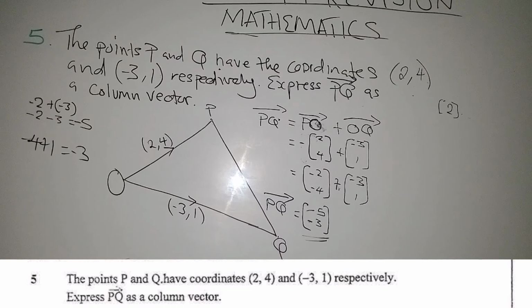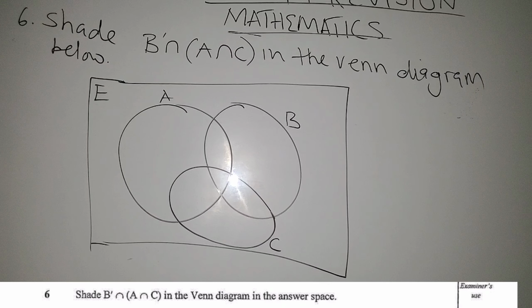Let's go to question 6. Question 6 is saying, shade this set notation in the diagram below. So this is the diagram. Remember, I did a video of shading sets. It covered all the examination questions from 2016 internal to 2023 on how to shade. This is one of the questions I answered, but since it's part of this paper, let's answer it one more time.